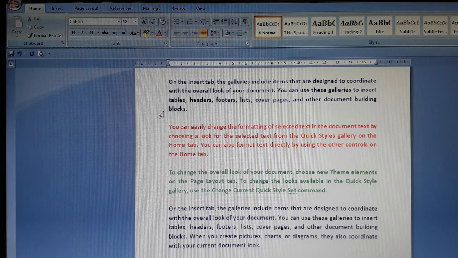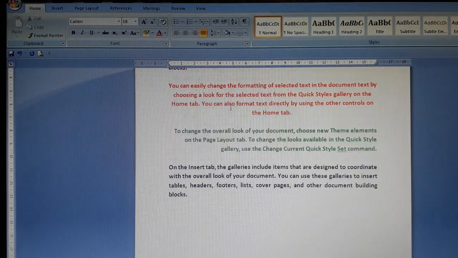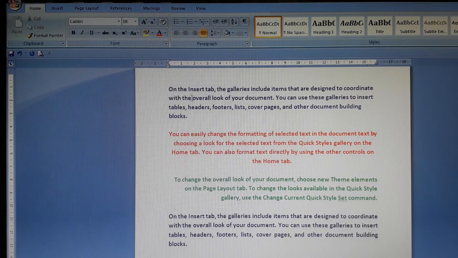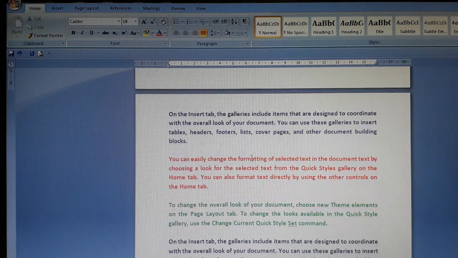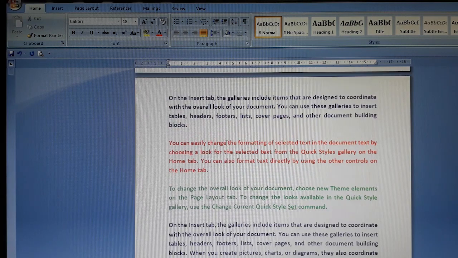Now indentation is the amount of space between the text and the page margin. What you have done in alignment is the placement of text within the left and right margin. Indentation is the amount of space that you give between the left and right margin. There are basically two types of indentation: one we call left indentation and another is right indentation.